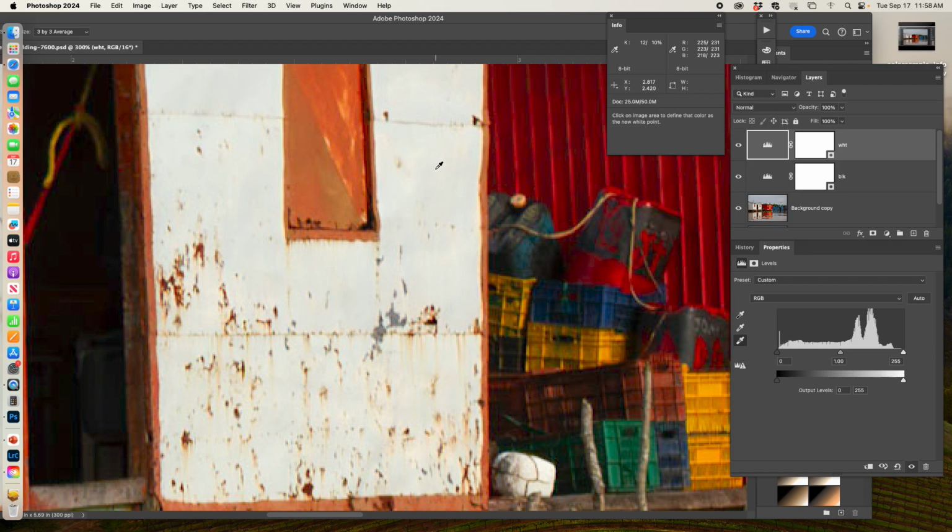When I look in the numbers, I don't even have to look at the monitor. I can look at the numbers, and it says red 231, green 231, blue 223. There are 3 numbers there. So that means that there is a color cast in that particular channel. What channel is it? The blue channel. Does that building look blue? No, it looks the opposite of blue, which is yellow. Okay, so good question. Glad you asked that.